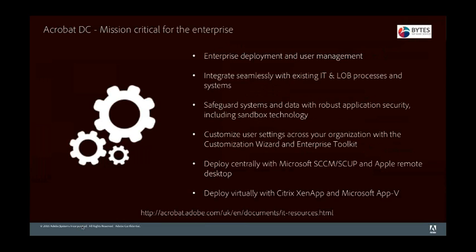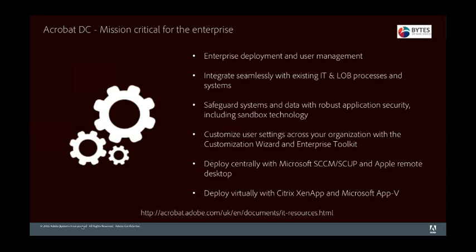Additionally, for our IT admins, who it usually falls to configure and deploy the software to the users within an organisation, we offer a complete suite of deployment and user management tools to allow IT administrators to integrate the software, customise user settings and deploy that software using standard deployment tools such as SCCM, Apple Remote Desktop, Casper, etc. And we also allow deployment virtually using Citrix XenApp and also now Microsoft App-V. App-V at the moment is for Reader only, but in the coming months we're also going to add Acrobat to that.